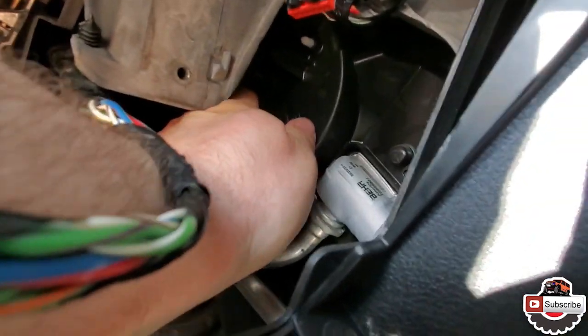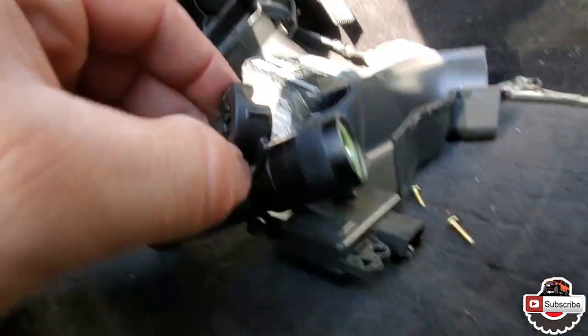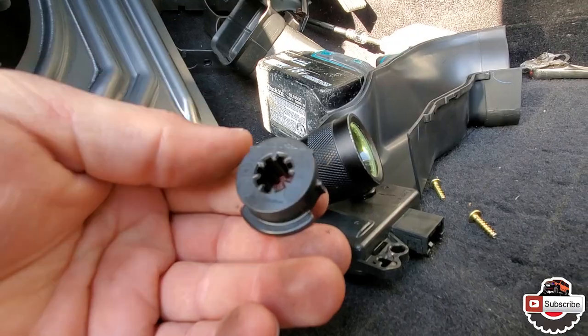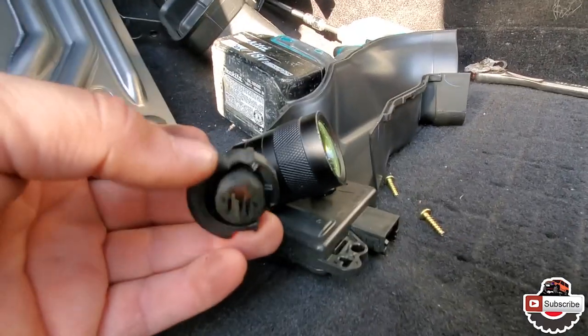Pull this guy off. Well, that's definitely broken. That's the cause of it. All right, let's compare it to the other gear, to the new one.